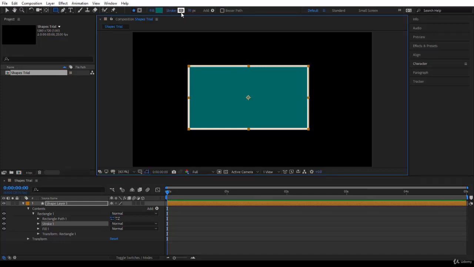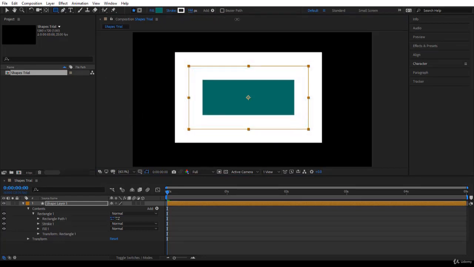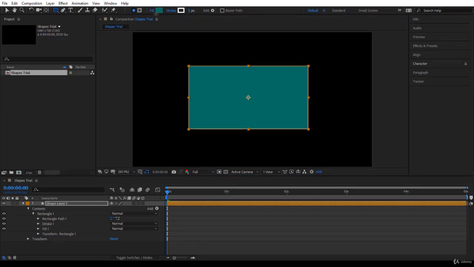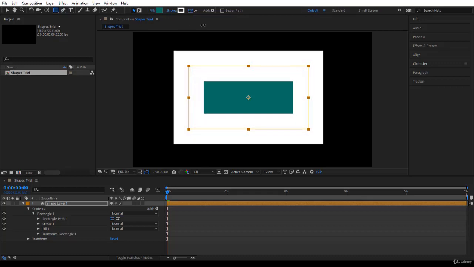Now, we come to the stroke size. This is important. I'm going to make the size very big, or you can take it to zero, depending on what you want to do. Let's make it very big. Notice what's happening over here. This is an important concept. You have the stroke, which is now, in our case, 160. But you also have the bounding box over here. This is the bounding box of the layer.